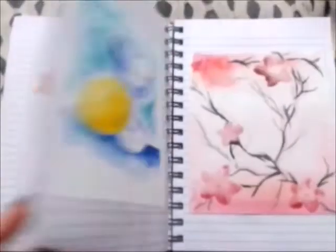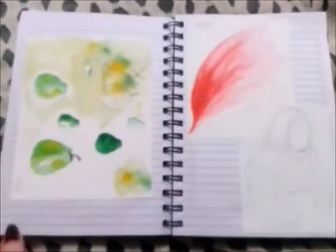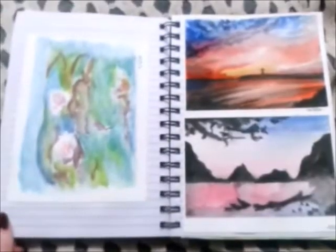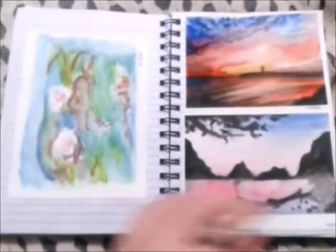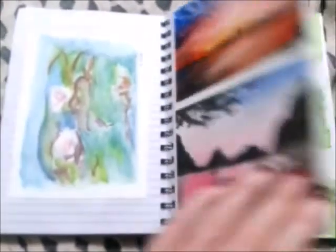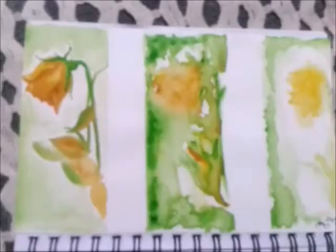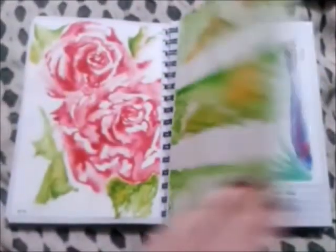Some pieces that you do, you might find that you like maybe as a background more than something central. So there are some pieces I do, particularly with watercolour, where I might just sort of trim them down and put them in and use them as a backing sheet, and then I might put some other drawings, paintings on top of that.